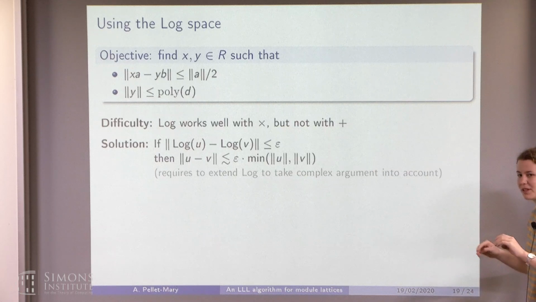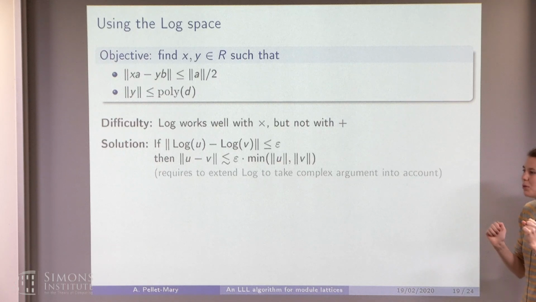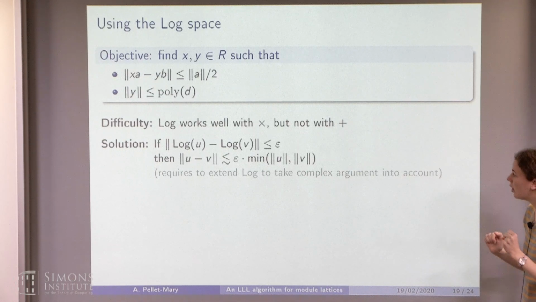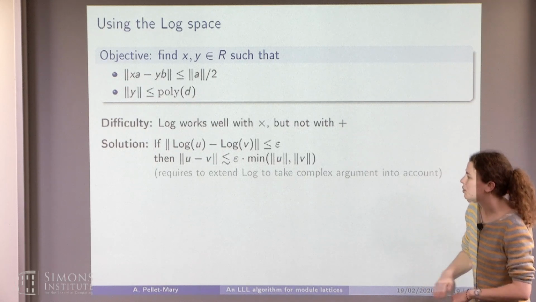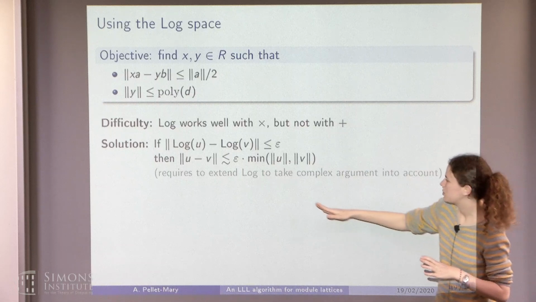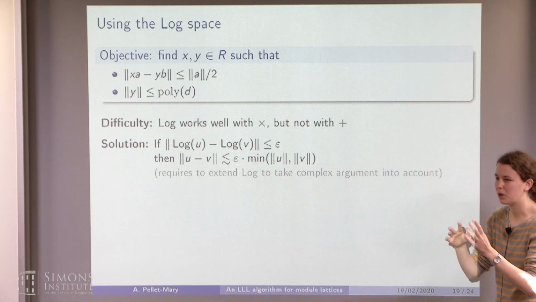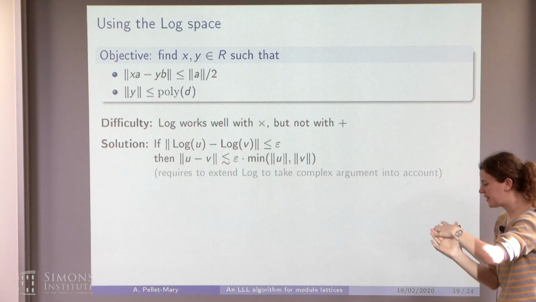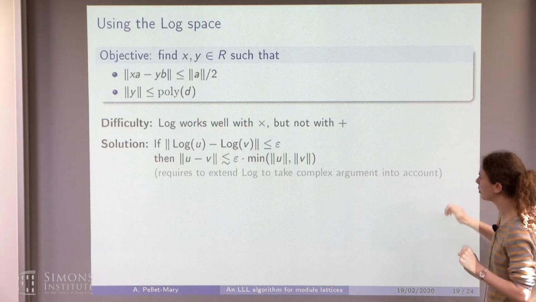So there is one subtlety, which is that if you remember, we take the log of the absolute value. So different complex numbers with the same modulus will have the same logs. I lied to you, so we are not going to consider just this log function, but we are also going to include into the log the complex argument of the number, so that if both the complex argument and the log of the absolute value are close, then the two complex numbers should be close.